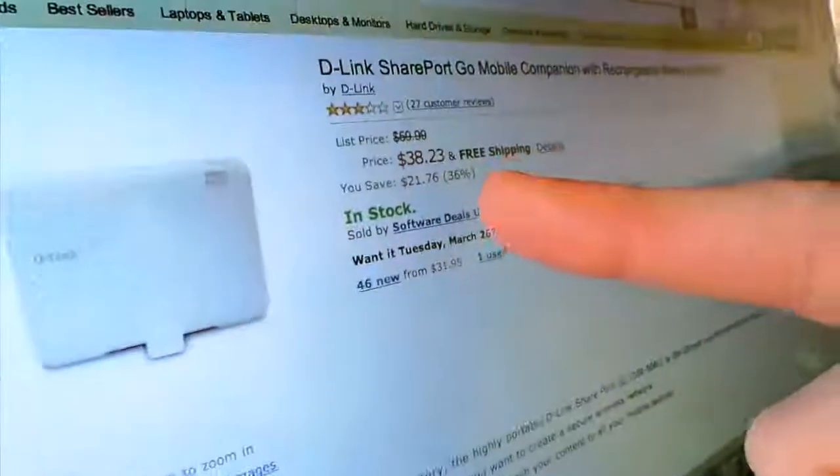Let me show you the most insane thing of all. I wanted to show you what one of these devices would cost. I thought they were about a hundred bucks, and at a hundred bucks this thing is good enough — I'm willing to give it a GeekBeat Editor's Choice Award. I will never travel without this router again. But look at this: I pulled up Amazon and I don't know why, but these things are selling for $38. That's insane. It's got three stars on Amazon, but I read through all of the complaints — they seem to have all been patched by newer firmware updates. I think this is an absolute diamond in the rough that is not getting the credit it deserves. And I bought two more of these before I did this review.